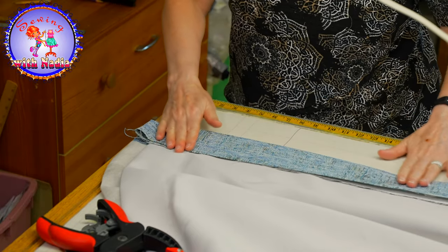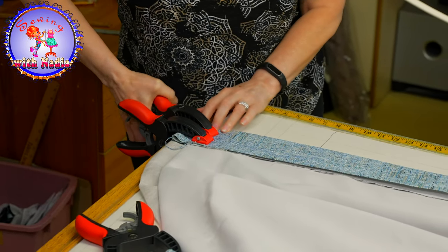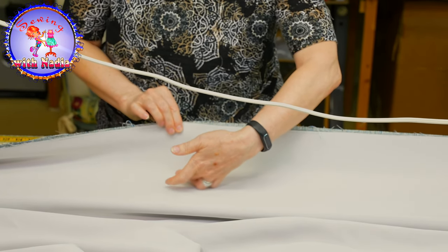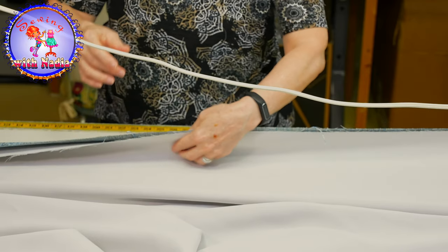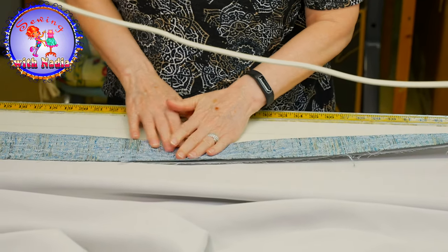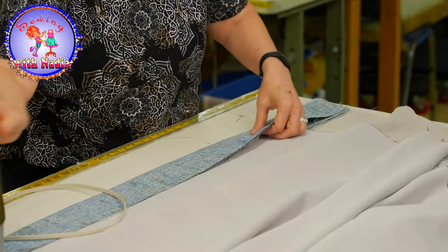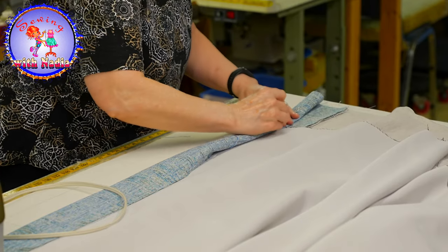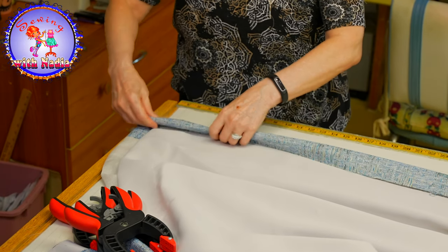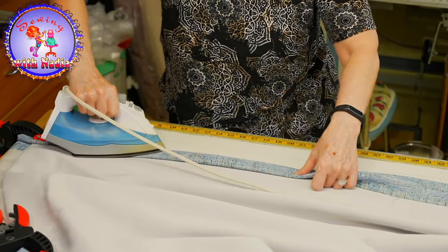Now all I have to do, just fold fabric and lining together and follow that line. I need to make even edges of fabric and lining and fold them together and touch it with this finger. I want to make sure that lining goes in all the way and press it again. Now just fold double fabric and lining inside the hem and iron them.